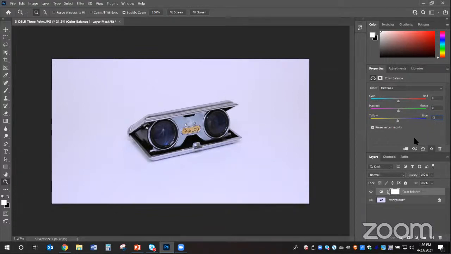I found out that -24 looked pretty good on the midtones. And the highlights you can select from this tone option right here. It's just another way to customize your photo and the colors in it. So let's do -28. Oh, yes, that looks much better. So I like to look at the product in front of me, you know, in my hand, and then whenever I have the photo on the computer screen, I like to just look back and forth between the two and try to get it to match as accurately as possible, colors and all.